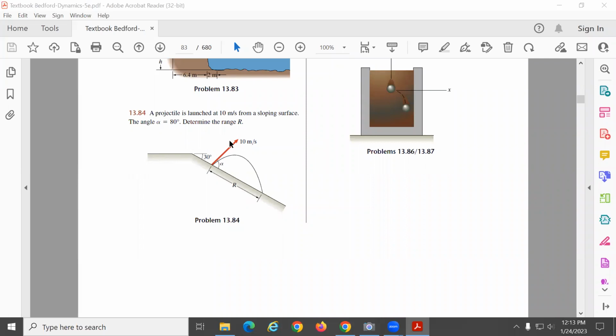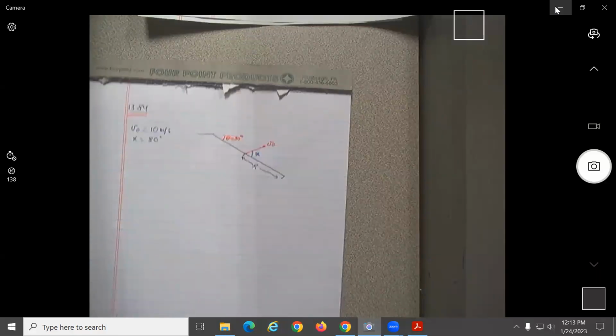And then we have here, let's say, v sub naught at an angle of, and what is R? Yeah, this can be a little bit tricky. I understand why you ask this. Okay. So this is a problem, no?